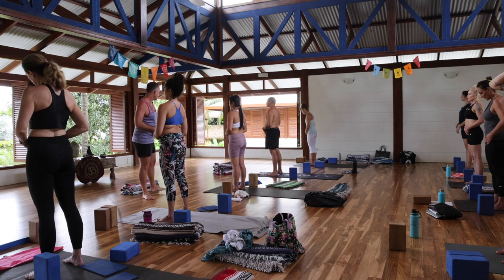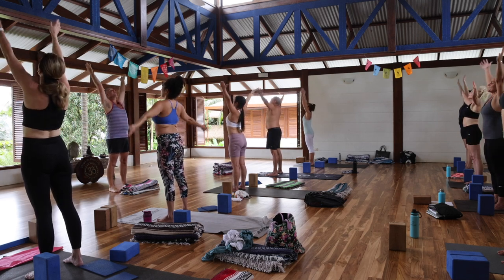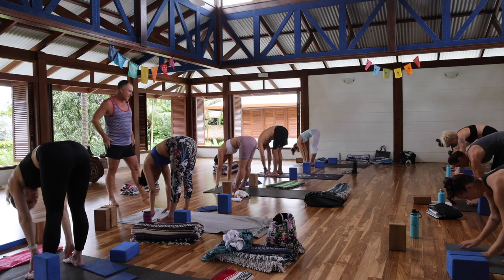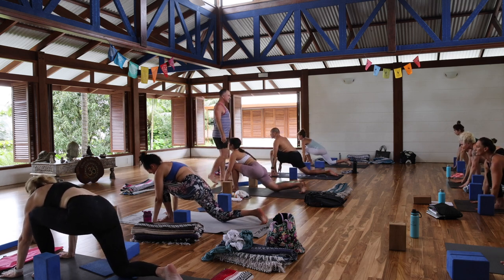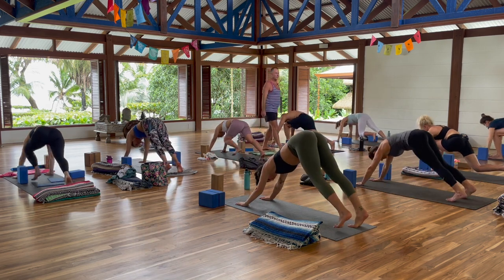Sun Salutation C, classical sun salutation. Inhale, bring the arms, reach up, go back if it feels good. Exhale, fold forward into Uttanasana. Inhale, step the right foot back as far as you can. Bring the knee down to the ground with the chest forward. Exhale, take the left foot back. Come into downward facing dog.